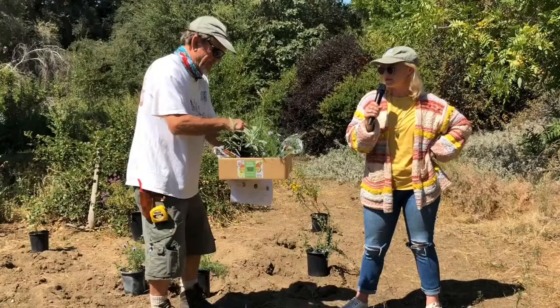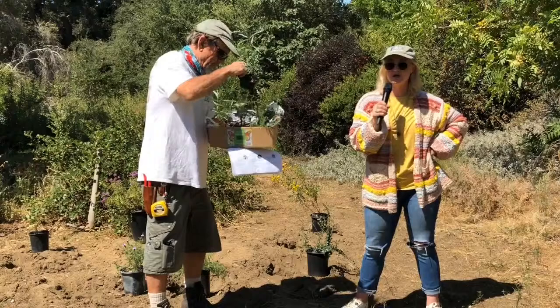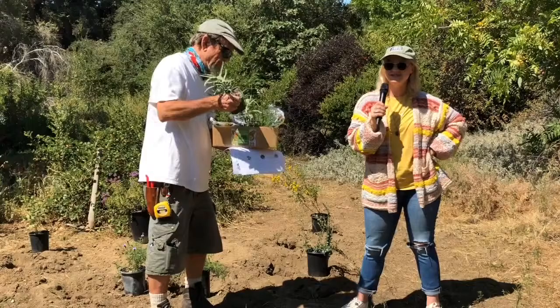Normally, these plants are only available in 1 gallon containers, so having them in 4-inch is really nice because they're easier to handle if you're not used to planting with natives. They can get established in your garden or in your containers a lot easier. So we are really excited to be offering this for you for Festival of the Butterflies, and we hope that you come in soon to check them out or visit our website soon to check them out.